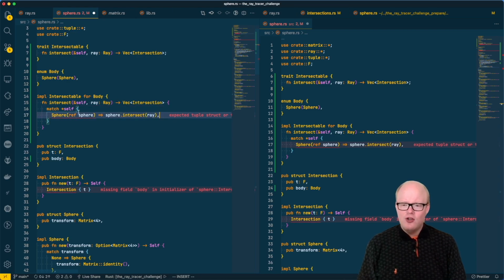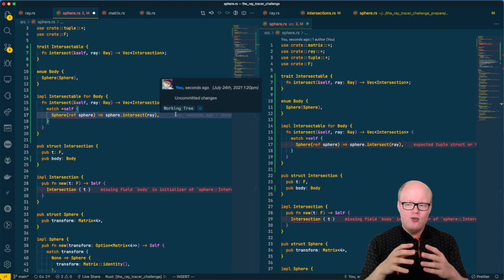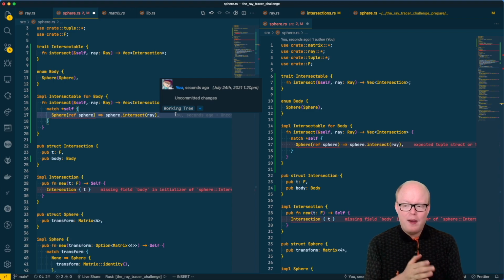So what we are essentially doing here is, we are dispatching here statically if the body type we have, because we are implementing this on body and matching against this thing itself, is a sphere, we want to dispatch to the sphere. So what we are essentially doing is, we are creating our kind of vtable, you could say. So we are creating our dispatch table there, but in code, so that the compiler can know at compile time where to dispatch stuff.